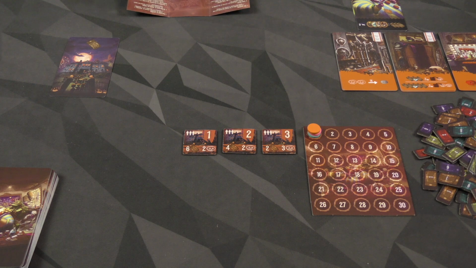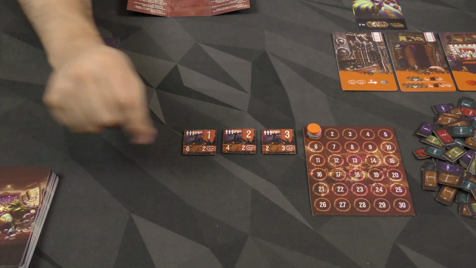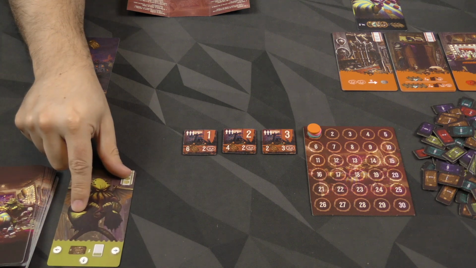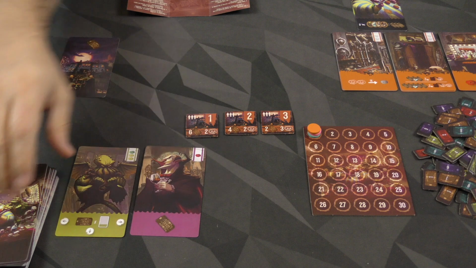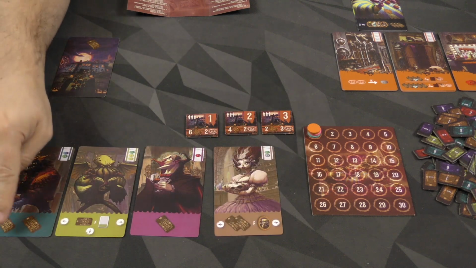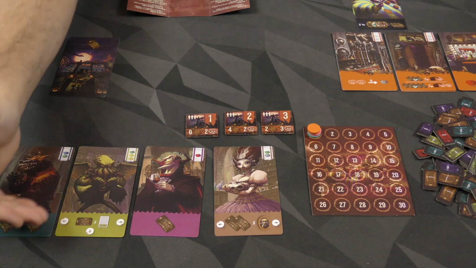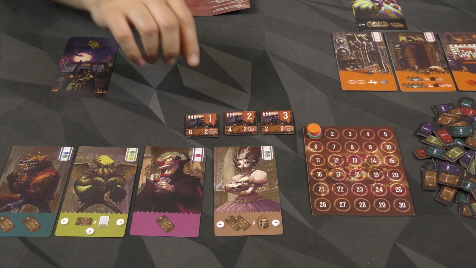So the first thing we do is what's called the audition. For the audition, we're going to flip over a number of actors, 4 for a 3-player game. So we flip these over. We're going to put them here. Let me bump this up a little bit, like so. And you'll see every card out here has an ability at the bottom. They have a color for the card. And then they have a cost up here in the top corner in little skulls.